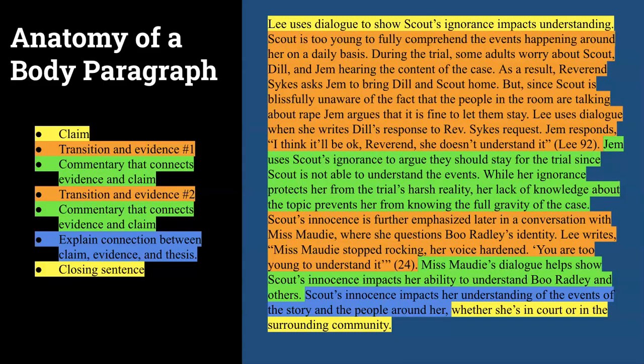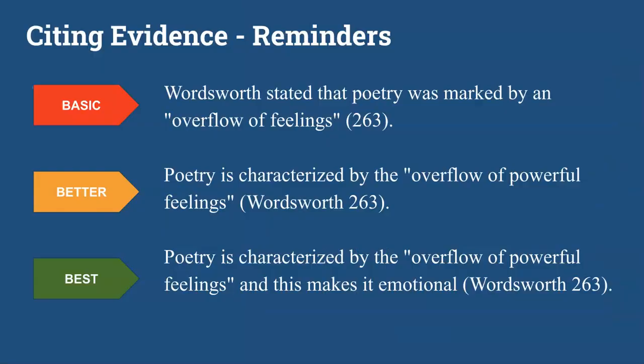These last 2 slides, you're welcome to look at on your own time, but they break down the anatomy of what a body paragraph should look like. It's also a great model for making sure your citing is correct. And then this last slide, oh, there's 2 more, I'm such a liar. It's just reminders about citing evidence. And again, you've already seen this before. All I did was change the background color.